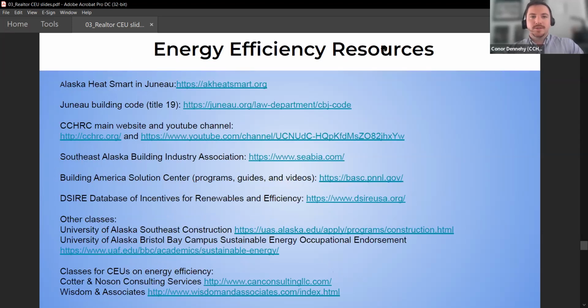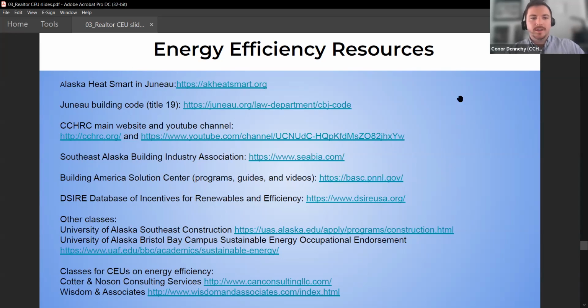And then lastly, energy efficiency, which should always come along for the ride when we're talking about renewable technologies, whether they're heat pumps or solar, like I said before. So here's a few different resources. The Building America Solutions Center is a national thing. So if you go on there, there are good resources. They do a good job of breaking it out by climate zone, but you might see something that you'd be like, wow, I would never do that here. So take it with a grain of salt. But most of these top ones are all specific to Alaska in general.